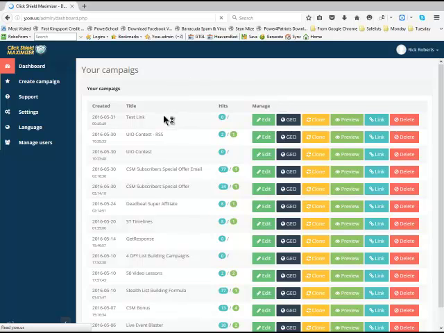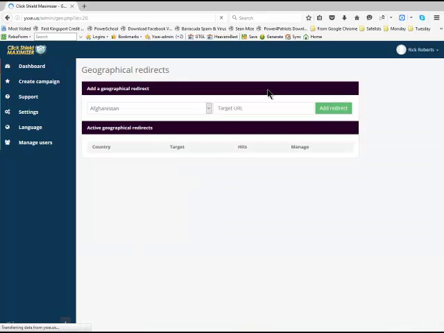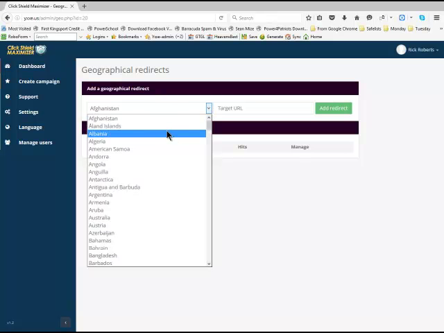If you're buying solo ads from someone and they're telling you that they're going to send you all US traffic, and maybe the offer you have is only good for specific countries, it may be that you're doing CPA and the target countries are only Australia or United Kingdom or something like that. You can click on the geo target and set up the specific countries in here.